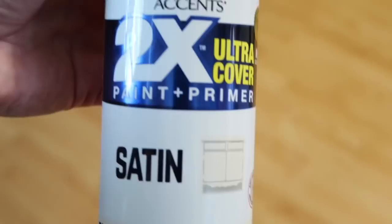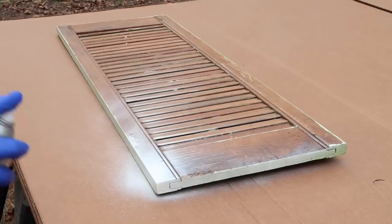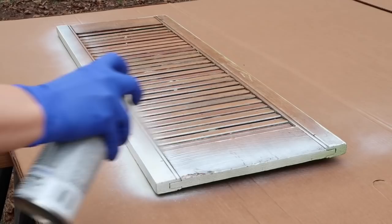All I'm going to do is spray paint both sides, and I'm going to be using the side that is flat because I have some letters that I'm going to glue on there. So I really want to pay close attention to the side that is flat that I'm working on right now.